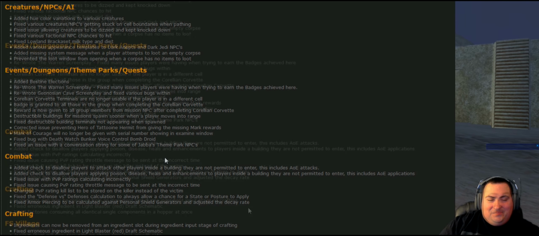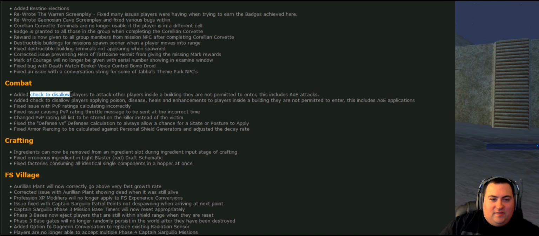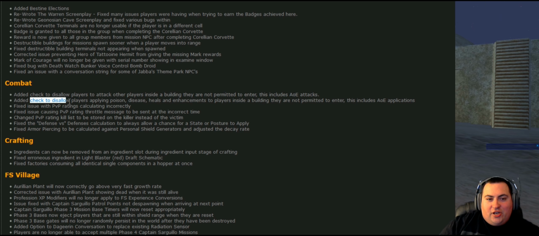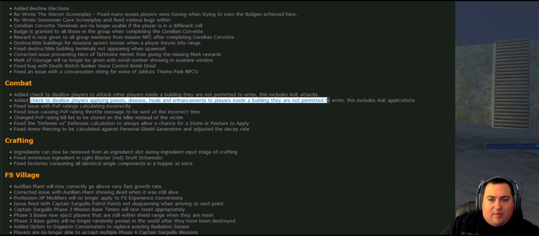We'll get there. Down to combat. Added check to disallow players to attack other players inside a building they are not permitted to enter, and this includes AoE attacks. Also added a check to disallow players applying poison, disease, heals, and enhancements to players inside a building they are not permitted to enter.